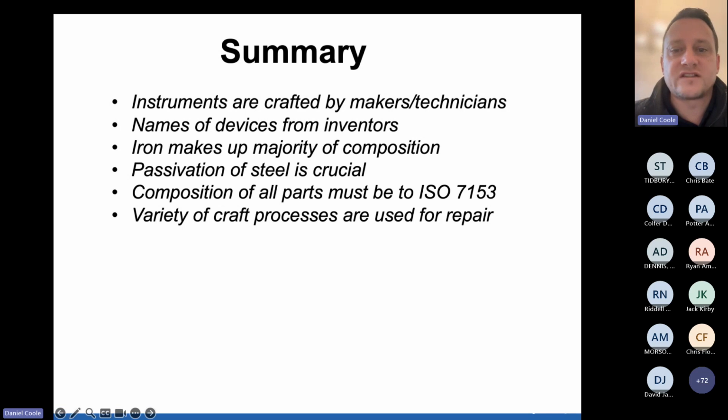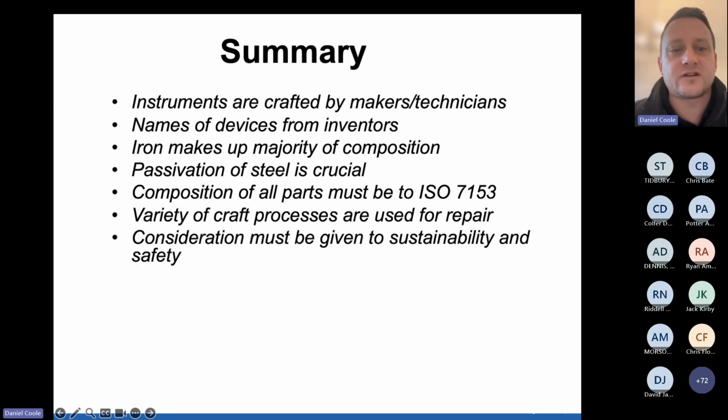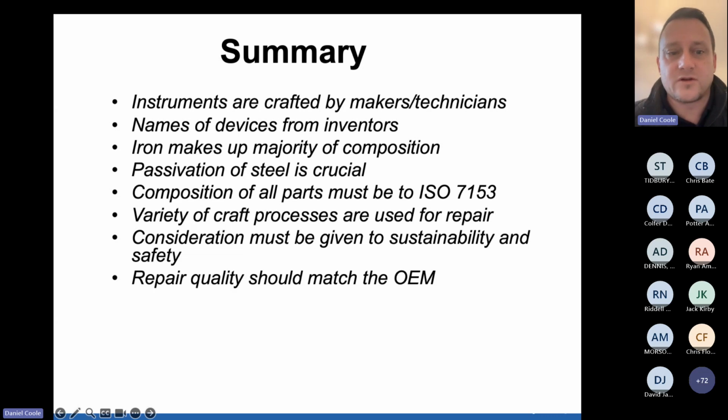A variety of craft processes are used for repair and manufacture. Consideration must be given to sustainability. One thing I was going to say, but I didn't mention: when we're thinking about sustainability, there is a drive to try and repair everything, but we've got to consider safety first. If the device can't be repaired safely, or there isn't the correct level of skill for the person carrying this out, then we shouldn't repair it. We probably should replace it.